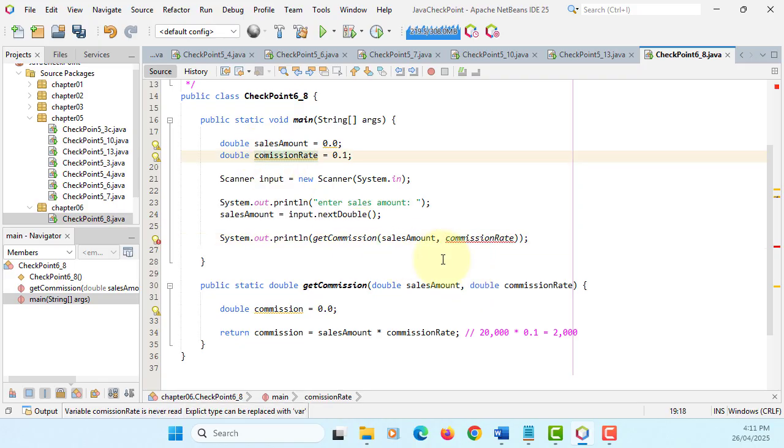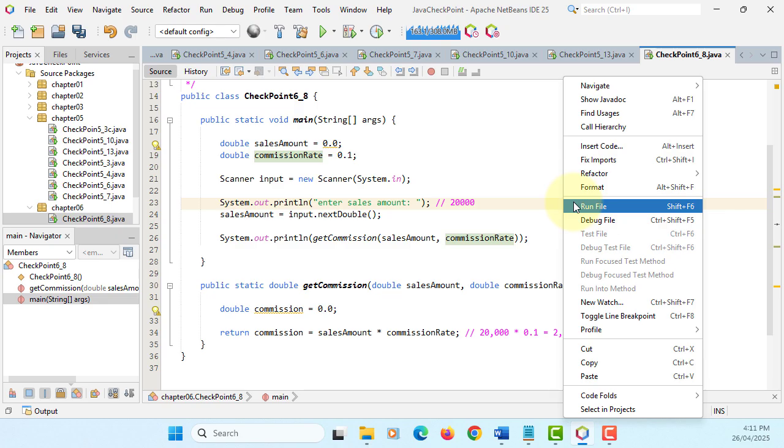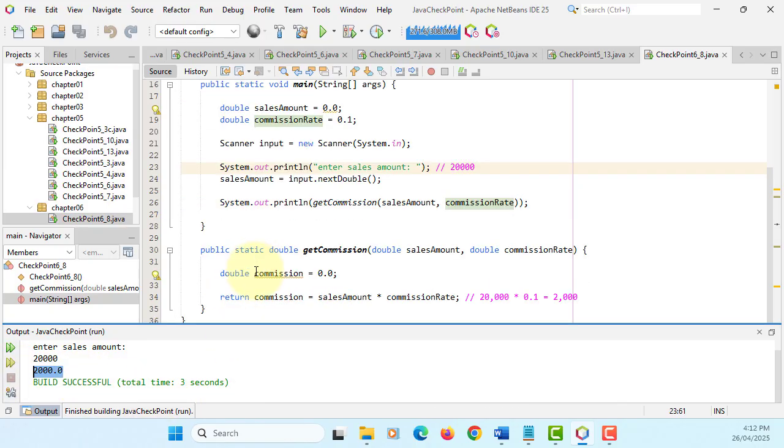There should be a missing M. So commission rate. So if you enter 20,000, multiply by 10%, it works. It should be exactly the same. So if you do 20,000, here is the commission, 2,000, according to this calculation.